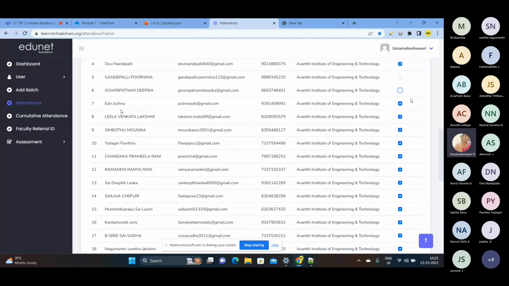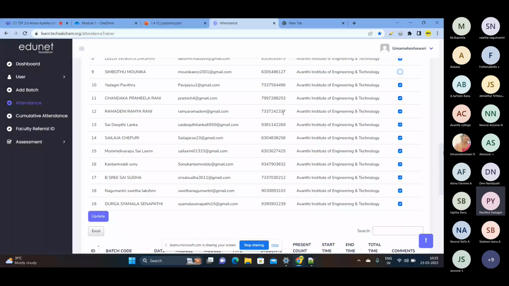Okay. And Joshna, Leela is present, right? Yes, ma'am. Maunika, Simbatu Maunika. Yadagiri Pavitra, present, ma'am. Chantika, Chandaka Pramela, Chandaka Pramela, Rama Devi, Deni Ramya Rani, Sai Deepti Lakna, Sai Lakshmi, Sailaja, ma'am, Shailaja Chepuri present.